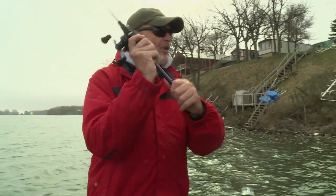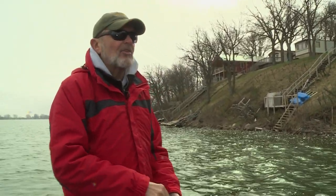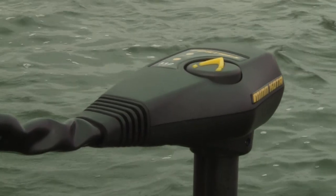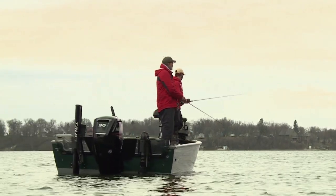Then you kind of burn the activity, lift it up, and keep going again. If you're target fishing — side of a dock, clumps of weeds, bushes, stumps — that's a different story. You just keep moving, you're fishing one-fish spots. But get a little further out on that flat and you can have pods of fish coming in.